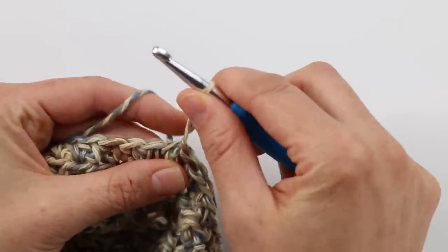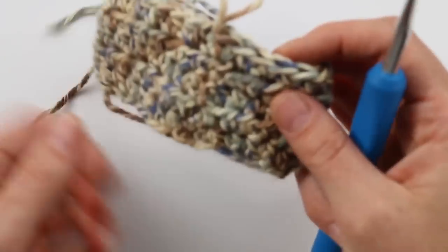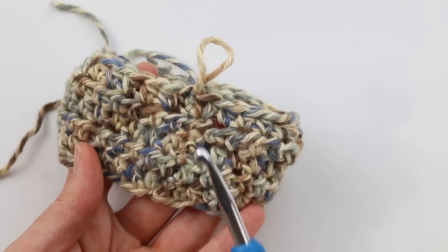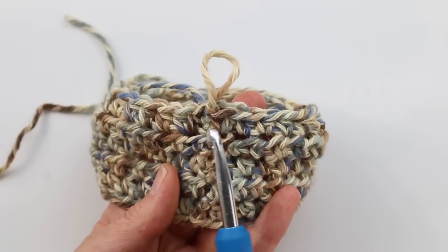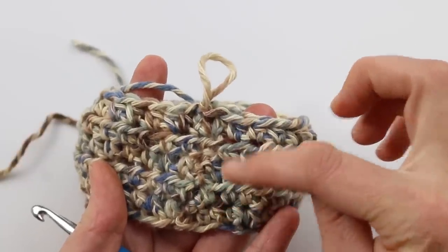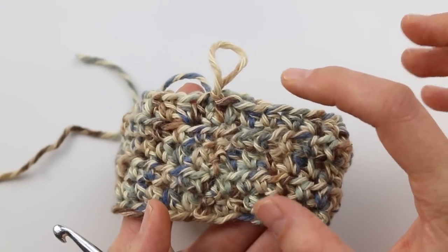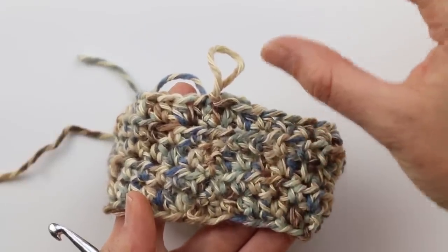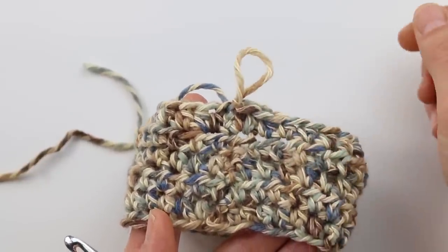You've now learned all the skills needed for the next big chunk of the sleeve. Repeat rounds two through five: rounds two, three, and four are regular back-and-forth rounds with no increasing, and round five is the increase round where we add two stitches. Repeat those same four rounds with an increase every four rounds for several repetitions — the total number of increases is listed in the written pattern. Work those chunks of four rounds until you're finished increasing, and then we'll talk about finishing off the sleeve.